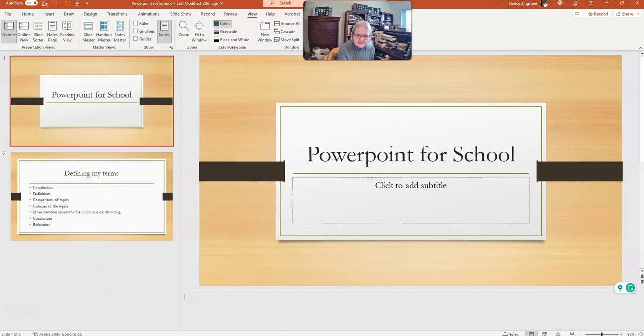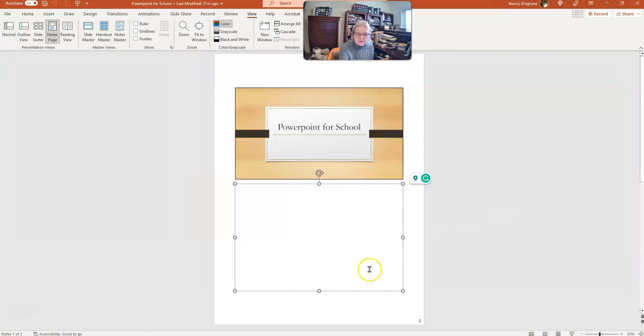When you're in Normal view, you've got your block for writing underneath, and you've got your slides. Then you can change what's on your slides. If you want to finish all of your slides first, then go to View and Notes Page, which has a little icon on it. You will get a picture of your slide and a bigger spot where you can put information in, and you can click in it and pull this down to have more of the page than it initially gives you. And then you can write everything that you need to do there.